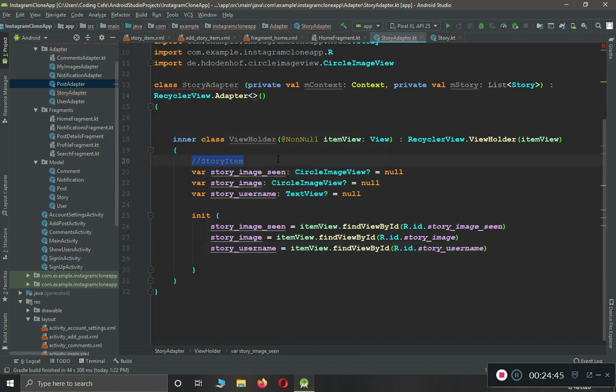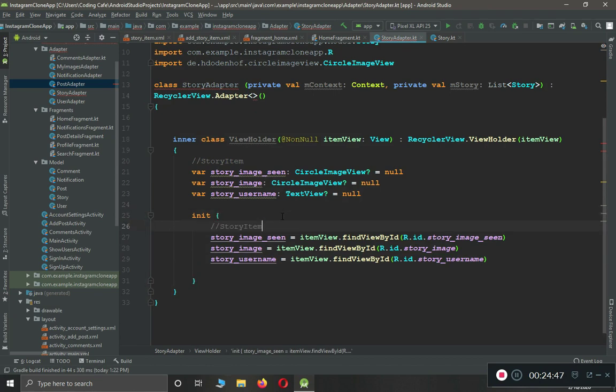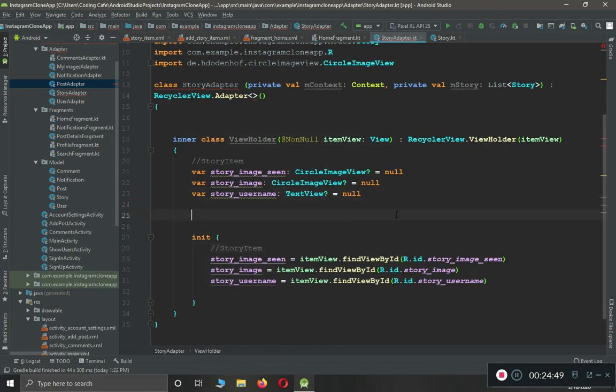Now we have to add another layout which is our add story item layout. From there we will access two things: our circle image view for displaying the image of a user, and the add button on which we will set a click event.